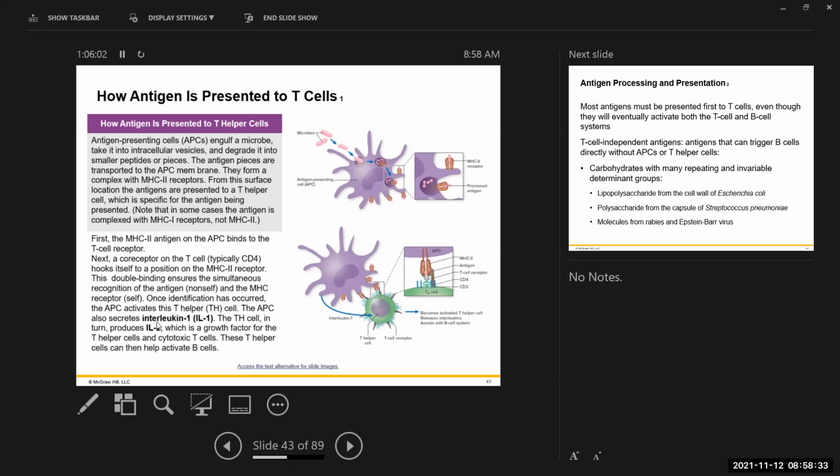So that means that MHC class 2 presented antigens come from things that were at one time in the lysosome. They're the product of degradation of microbes. They're things from outside the cell, they came into the cell, they got destroyed, they got chopped up into little bitty pieces, and then they got bound by these class 2 molecules and then sent to the surface.